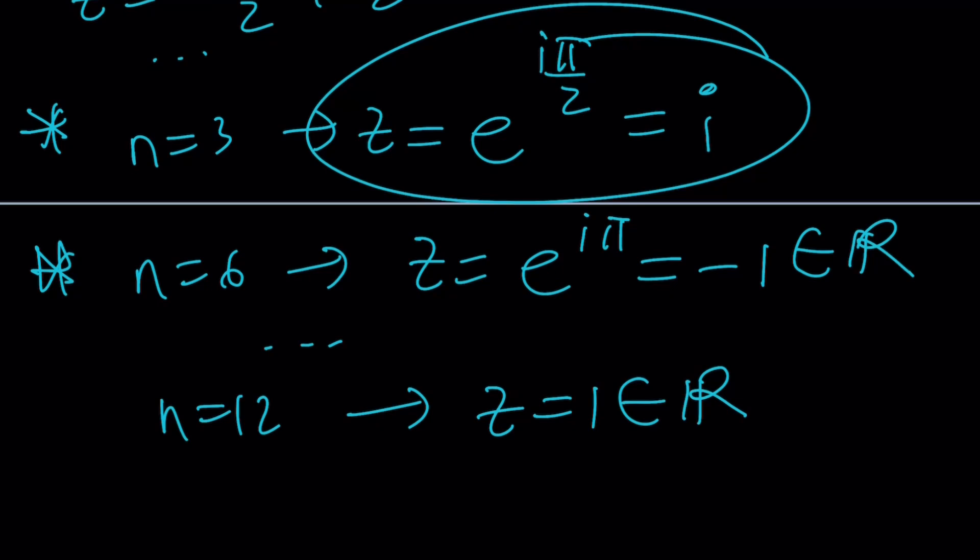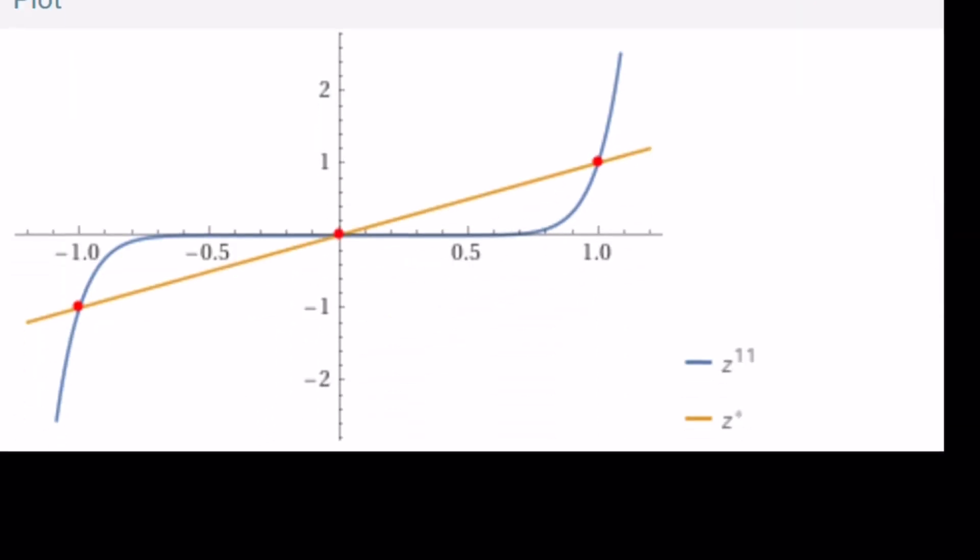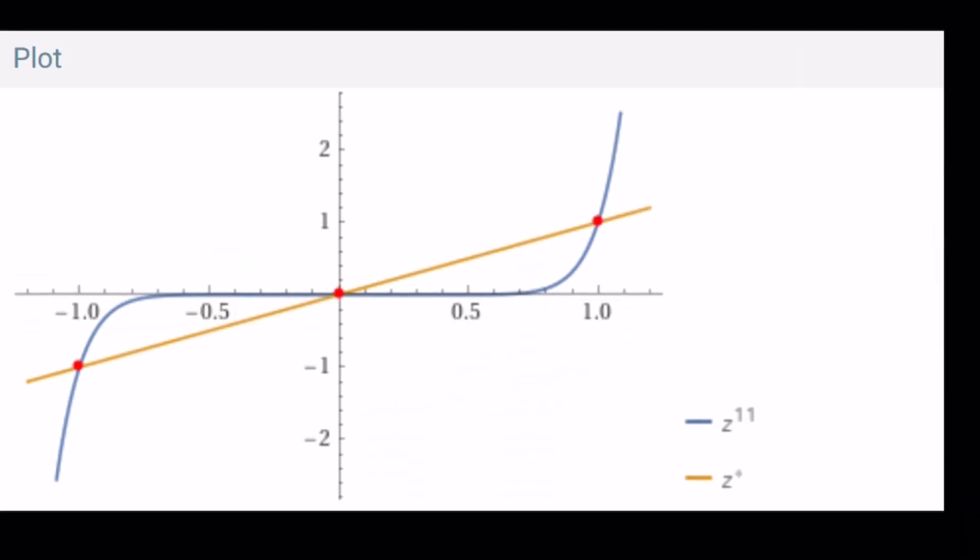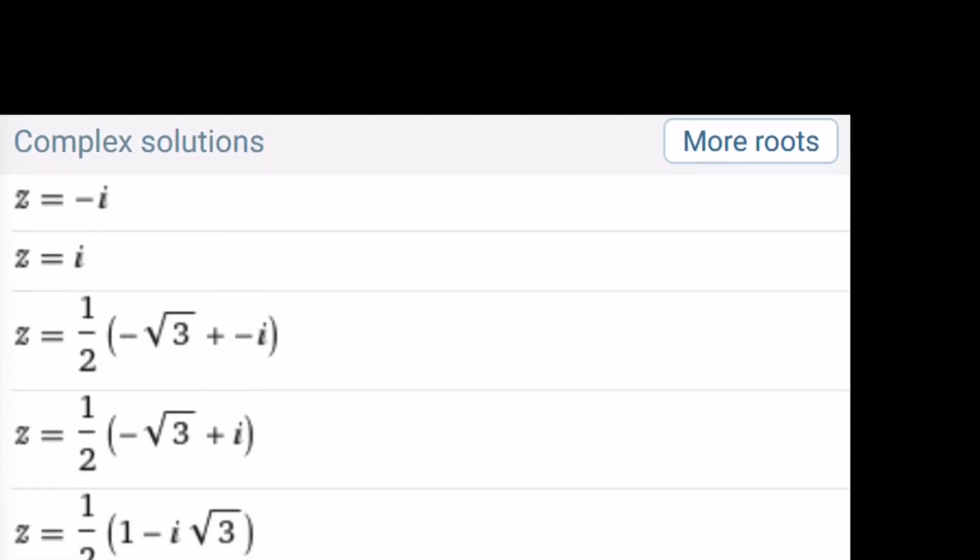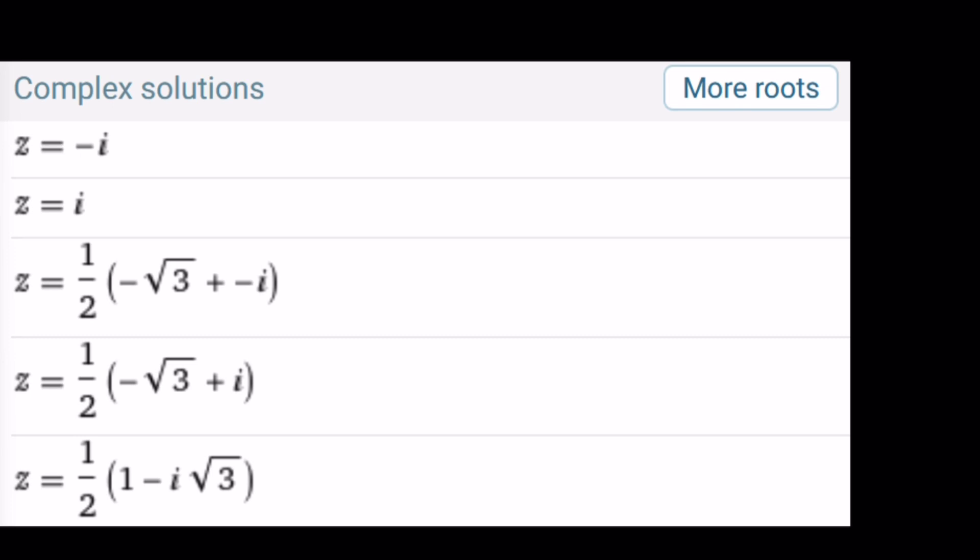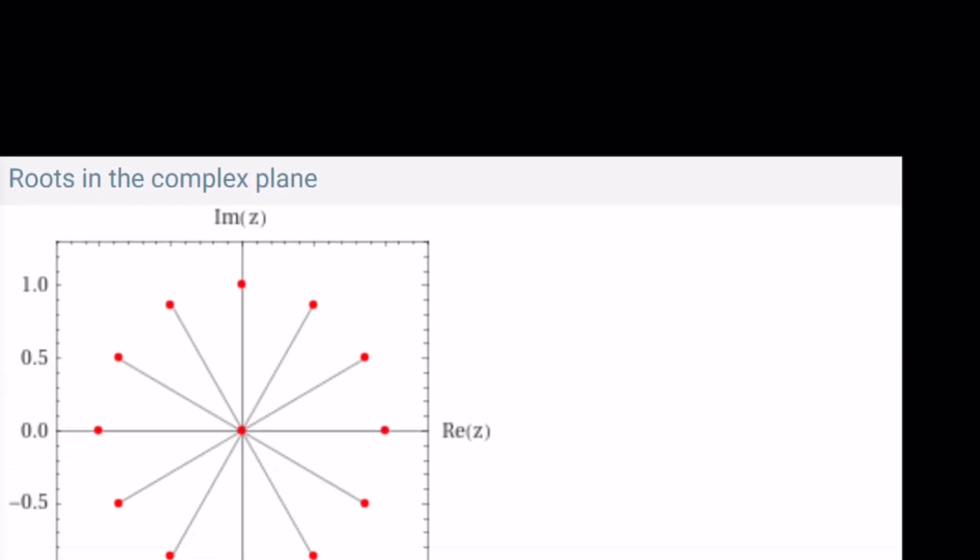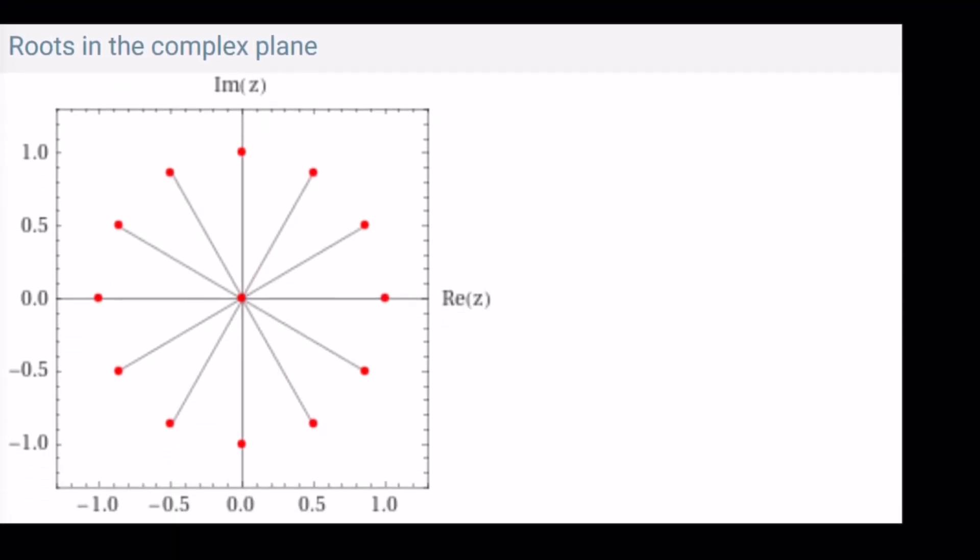But let's go ahead and take a look at the values that are listed, hopefully. But before that, we're going to look at the graph of z to the 11 and z bar, right? Kind of a plot. Anyways, real solutions, we already talked about it. And then the complex solutions. But wait a minute. Is that the whole thing? No, because notice what it says here. More roots. If you click on that, hopefully you'll get more solutions. And finally, roots in the complex plane. Yay. These are all the 12 roots of 1 plus the 0 in the very middle.